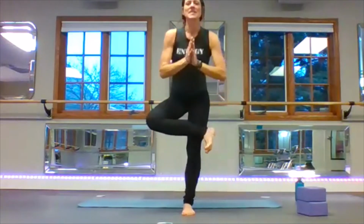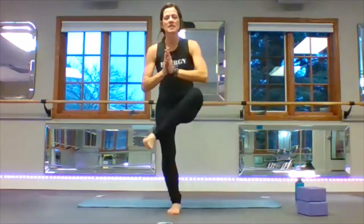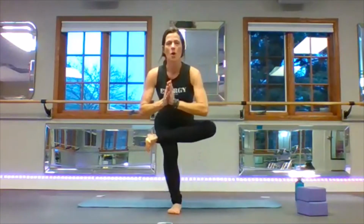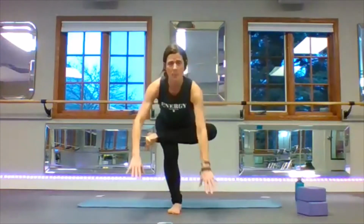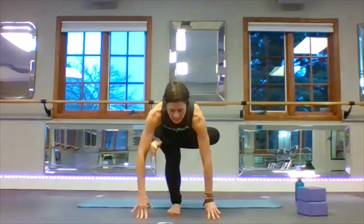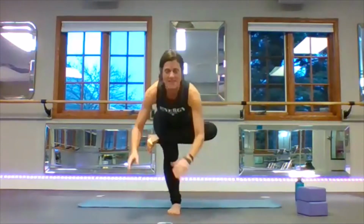All right, and release, opposite side now, sink it low, take that left ankle on top of your right knee, sink down, hold, breathe. Again, you can hold on to something for extra support, you can drop your hands down, you can bend into that knee, just a little hip stretch.